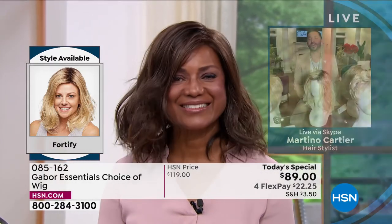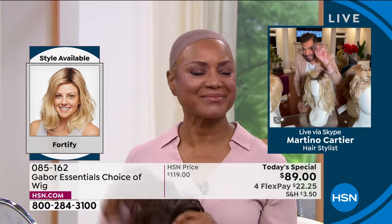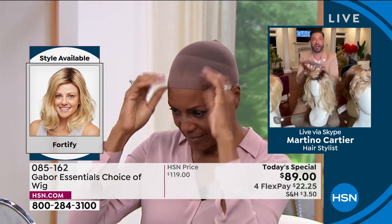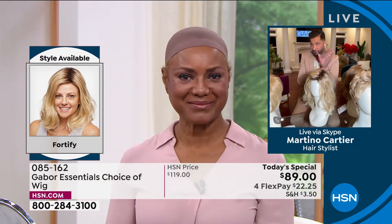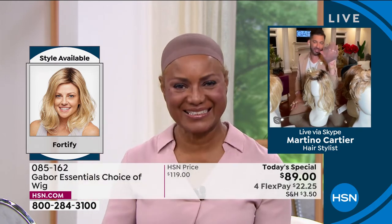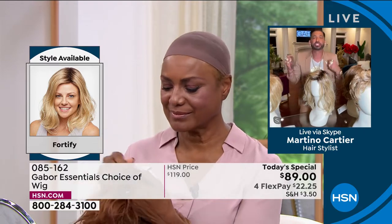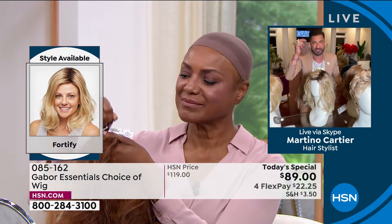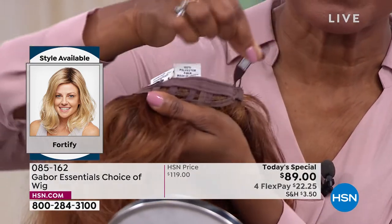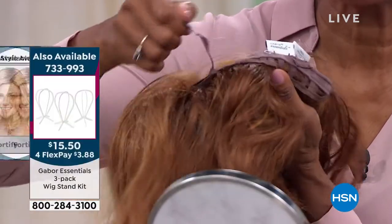Every wig comes with a wig cap — this tiny wig cap comes in a little Ziploc bag. That wig cap is for you to put all your hair underneath, just like you see Inger wearing — comes with it for free. They're adjustable — you put your hair underneath it and take those peel-and-stick tabs. If you have fine hair, you bring those tabs towards the label. If you have thick hair, you bring them away from the label, which makes it bigger. So they're very adjustable, super breathable.